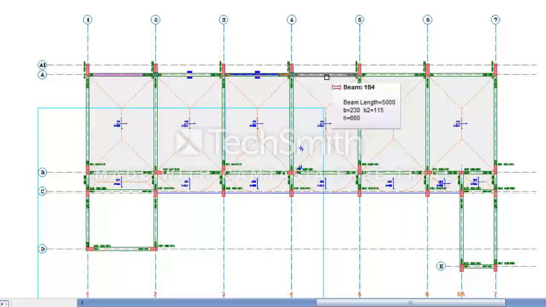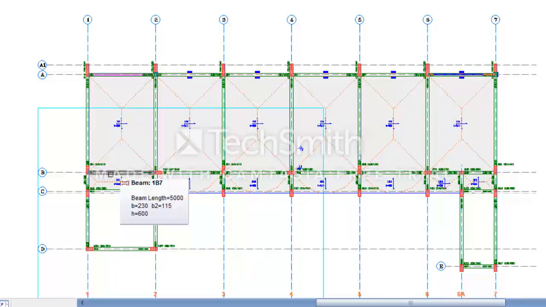I'm doing that now. I've selected 2 beams, 3 beams, 4 beams, 5 beams now. So I've selected all the beams along the line A. I'll also select all the beams along the line B because I have architectural load along that grid. So I'm doing that now.